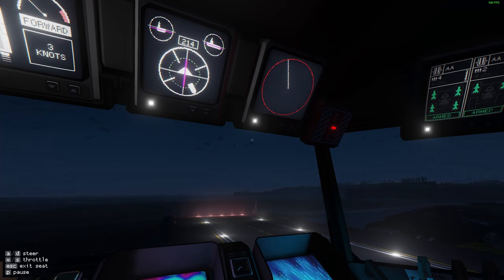I'm gonna try once more with the helis if I can take out the turret. Like any help?